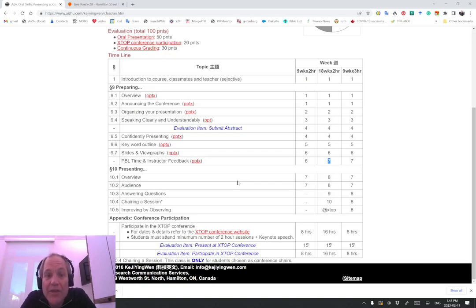In other words, when you're at the conference area, how do you present? How do you deal with the audience? How do you try to answer questions? How, if you are selected to be the chair of a session, how do you do it? And then finally, we'll be going into the conference itself, by about week 11. At the conference, every student will present for 15 minutes, and we will listen to every other student. It will likely be on a Friday night and Saturday, so that it'll be in a conference format.